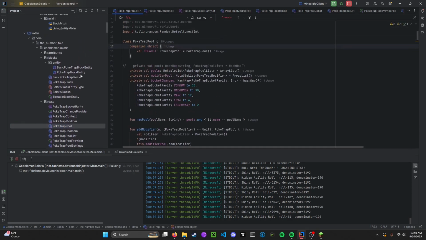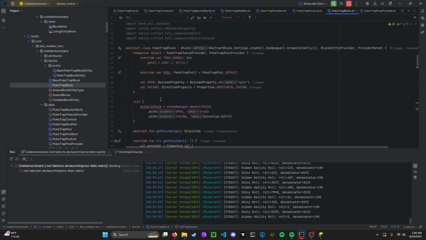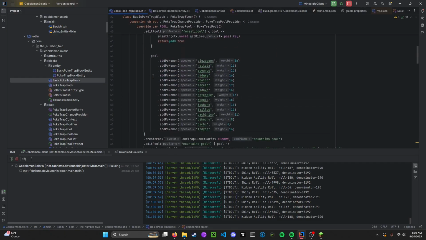But essentially, each PokeTrap block class has a static variable that defines the pool that it's going to use. This one, the base one, is an abstract class, so it's never going to be called. There's no block called PokeTrap block. But basic PokeTrap, that one does exist, so it does have a pool.